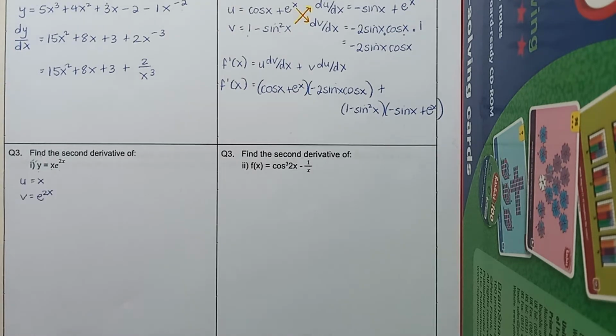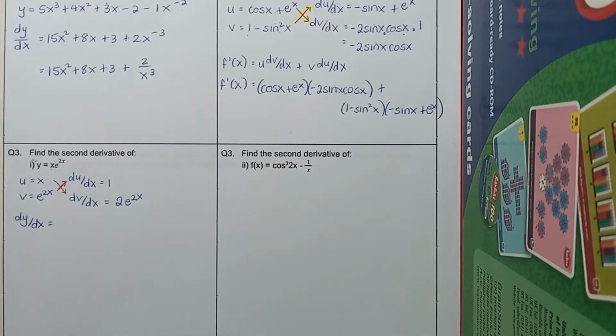These are pretty simple terms to differentiate. du dx is going to be 1. And for dv dx, now we have to differentiate the power on the exponential term and put that in front and then leave the rest of the thing as it is. So dv dx is 2e to the 2x. Again, you can stick in the arrows if that helps.